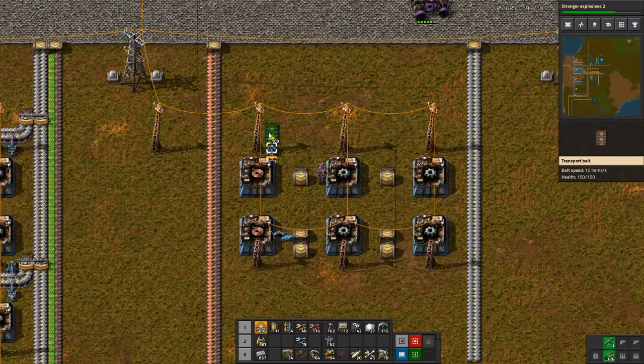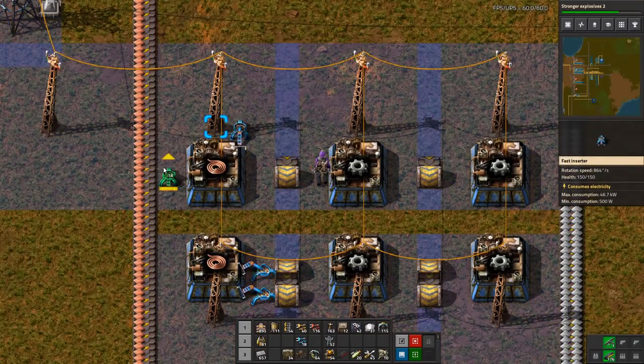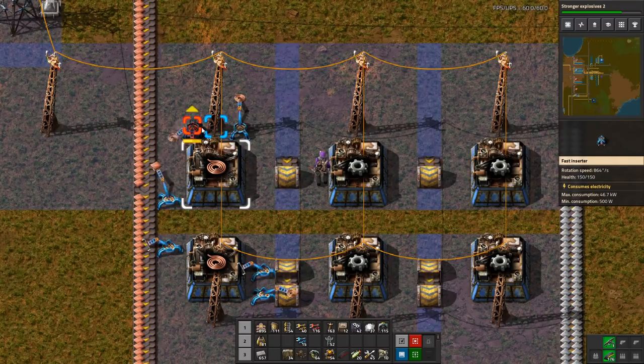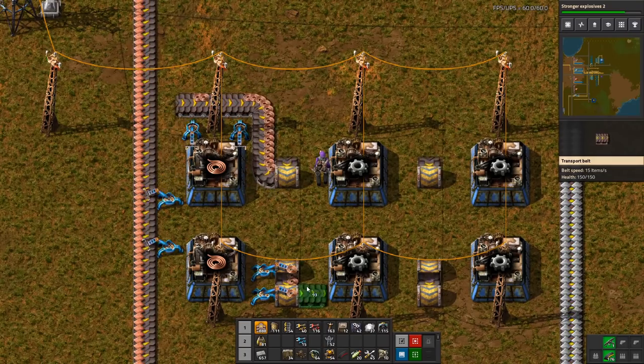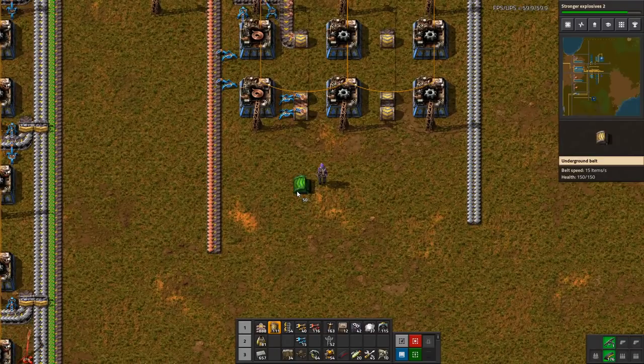So this one though, these are super fast and you can just take them here and like that. Isn't that cool? It actually works. That gets it out on both sides.